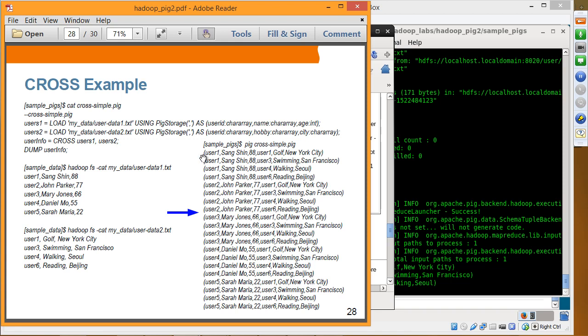So users 1 Sang Shin 88 paired with users 1 Gulf and New York City, then users 1 Sang Shin 88 paired with the second one, users 3 streaming and San Francisco, and things like that. So the result is the number of data items in the first data set times the number of data items in the second data set. That's cross.